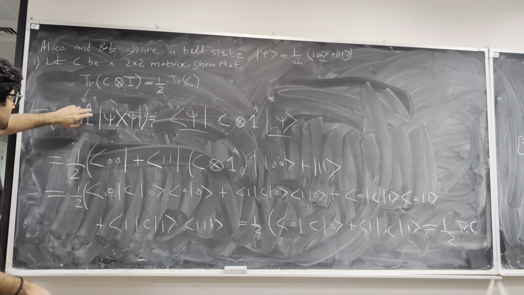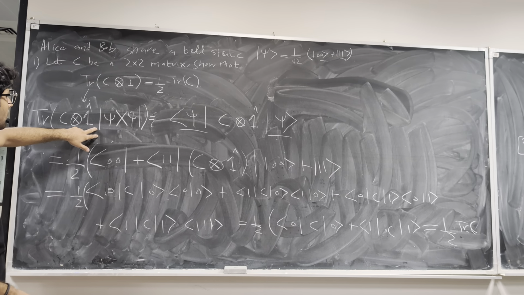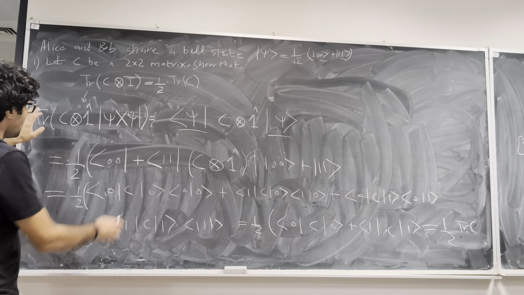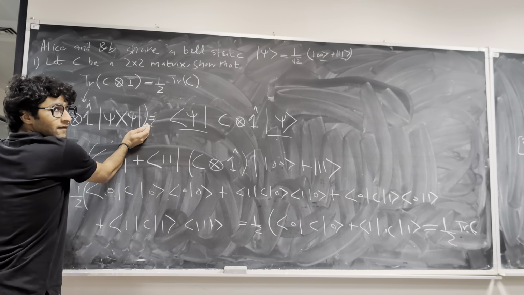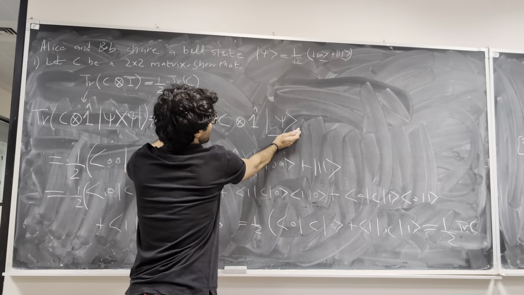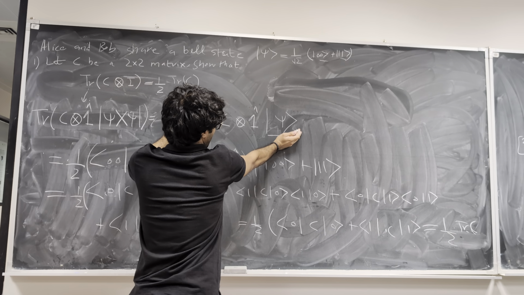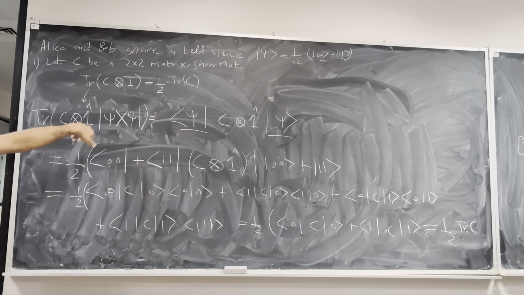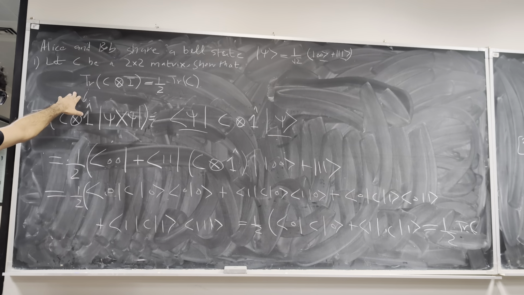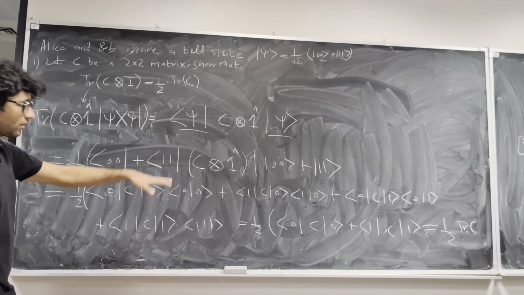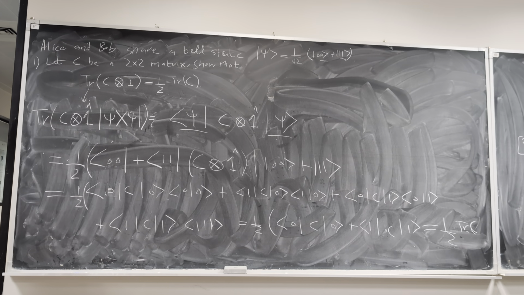Oh, I think this was not a good step. Because here I needed to apply the definition of the trace, right? How did I come up with this thing over here? This does not make sense. It does make sense that this is your definition, right? And from there you get to this point. It's the other way around. I apply the definition of the trace to get here. From here I get here, and then I compute everything. Is that point clear or not?